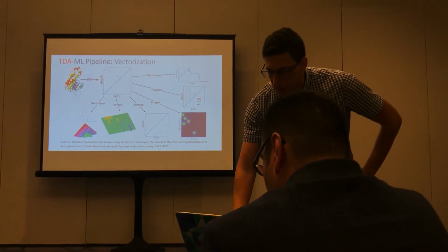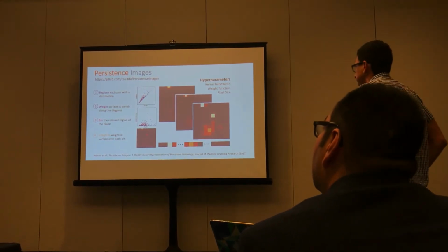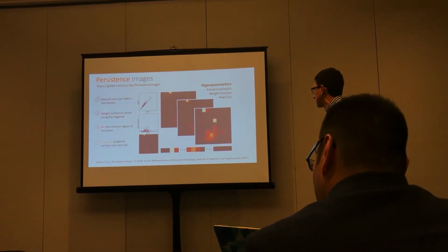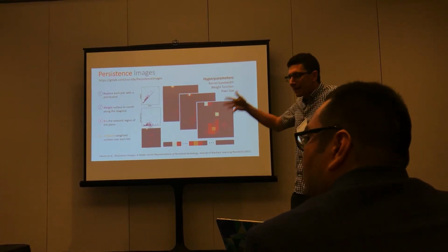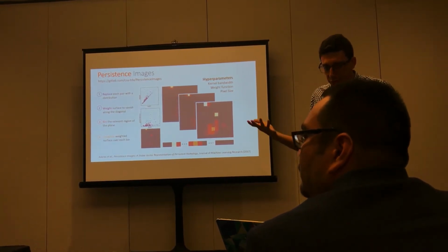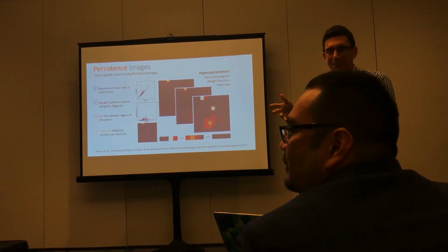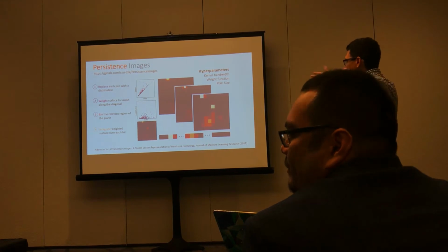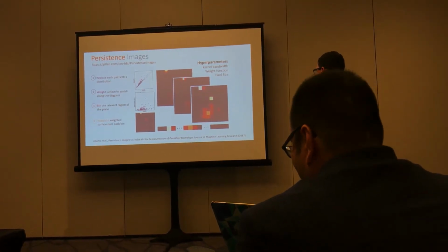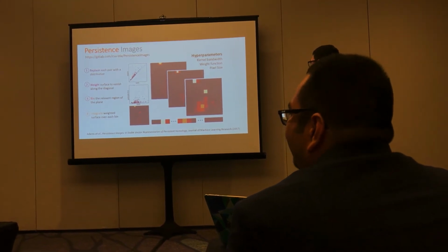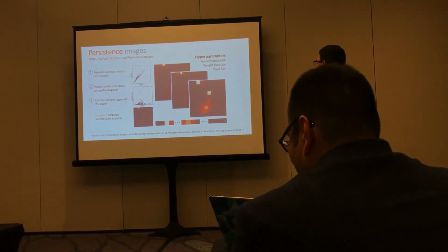And if I zoom in on this, it isn't just a shameless plug, but it's also to highlight the fact that if you pick a particular method of vectorization, depending on which one you choose, it may also have other hyperparameters that you have to choose in order to actually develop the model. So in particular, persistence images, a method that's seen some attention in applications, requires one to choose a number of hyperparameters.